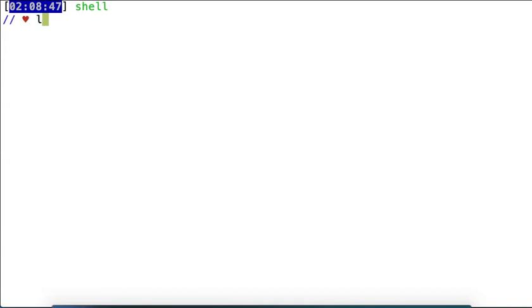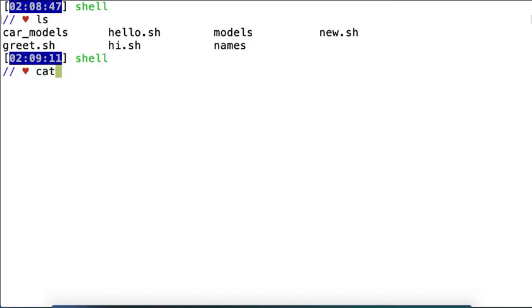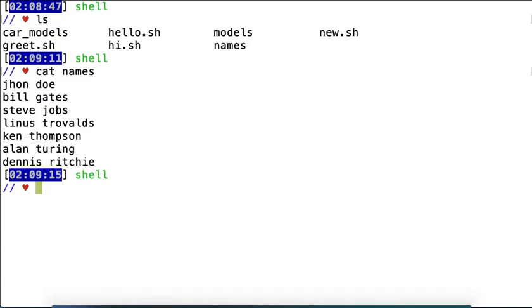We have a file called names which has all these names. If we do grep -l, which lists the files which have a certain pattern, and I give bill and then star, it gives us the file name where bill is present.